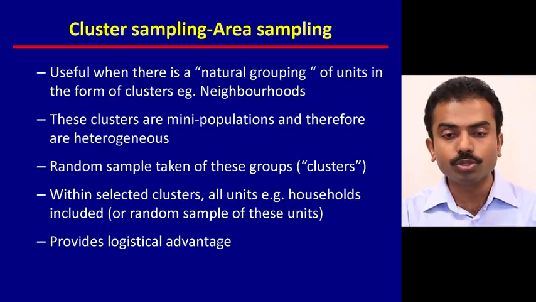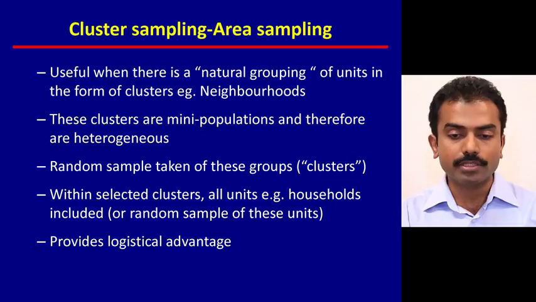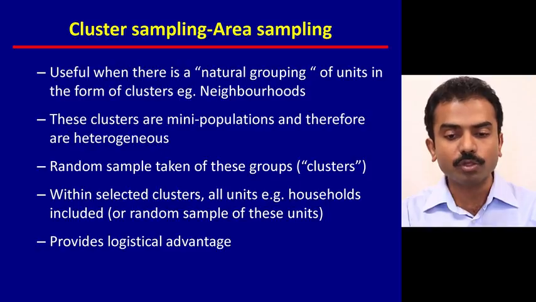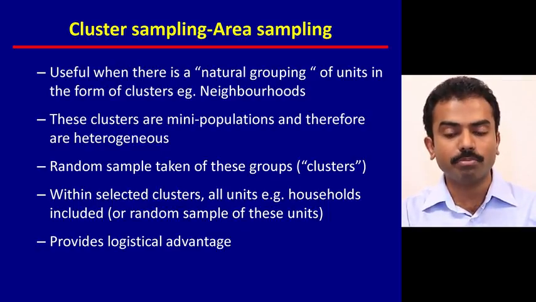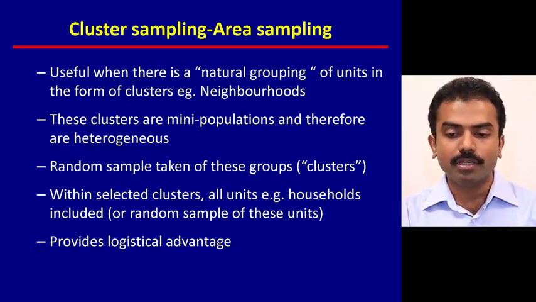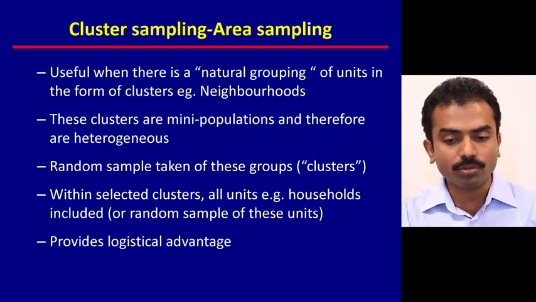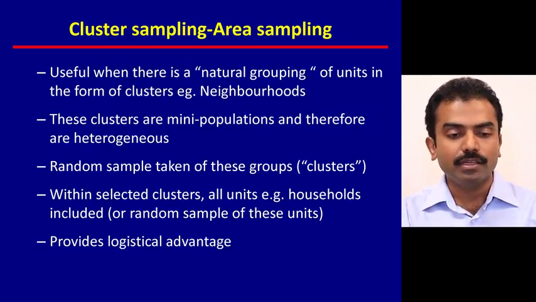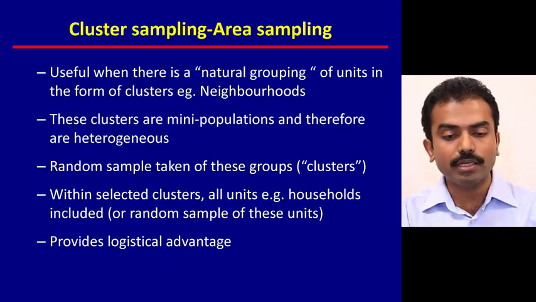Let's assume you want to do a prevalence survey of tuberculosis in the whole of India. It's unimaginable to be able to draw a simple random sampling, because if we have to draw a simple random sampling, the first thing is we need to have a sampling frame, which is a list of all individuals in the population, and then draw randomly. And then if we get some people from one village down south, some people in the west, in the east, it is going to be logistically a nightmare to be able to conduct such a sampling.